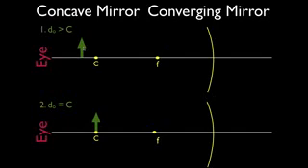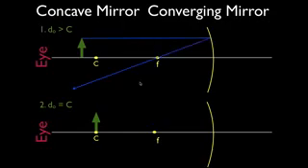For example, for the concave mirror, the first ray we draw, we draw from the tip of the object, and it always goes into the mirror parallel to the principal axis. So this light ray comes off the object, goes into the mirror parallel to the principal axis, and comes out through F. So this one has to be parallel, and when it's reflected off of the mirror, it must go through F. It's not some random angle.